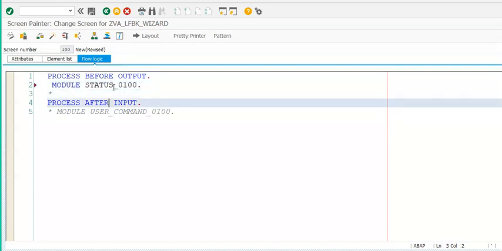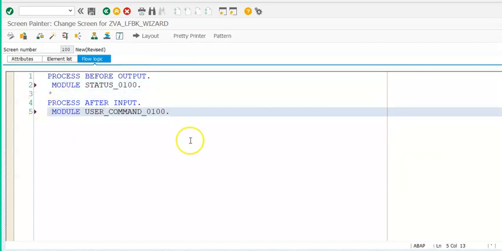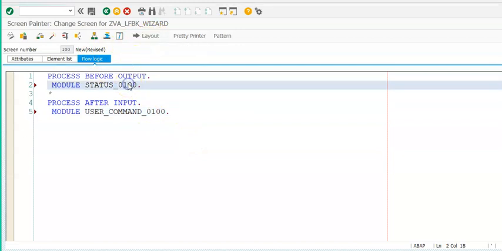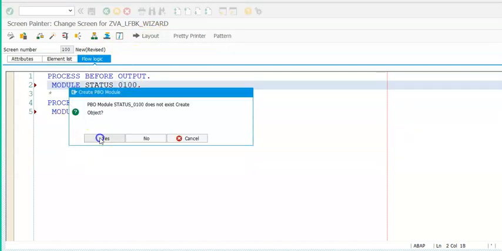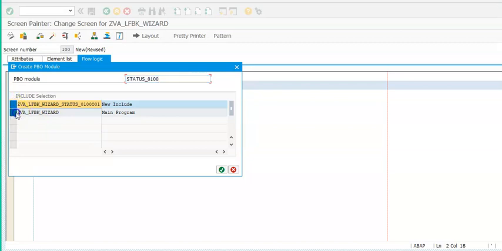And comment this, and double click on this main program.